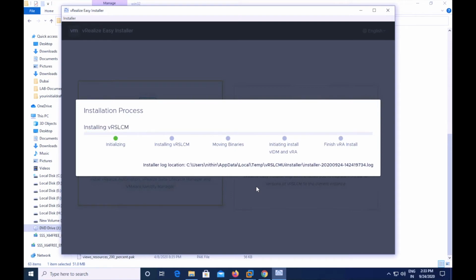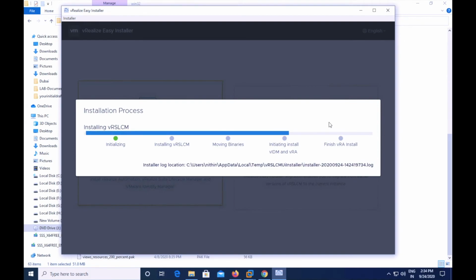I'm going to pause the video until the installation gets completed. The installation will go through various stages, and once the LCM is ready, it will show the URL right here, and we may use the URL to track the progress of the installation after logging into the LCM.